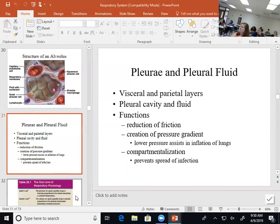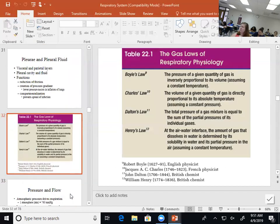And when that happens, this pleural fluid is going to reduce the friction. It's also going to create a pressure gradient so that the lungs can stay inflated. And it compartmentalizes the lungs. When you hear somebody having pneumonia, your first thought isn't, oh my God, they're going to have pericarditis. Is it? No, because typically it stays in the lungs. Now, sometimes they can become septic, which means it goes to the bloodstream. But the lungs really are compartmentalized, just like the heart is. So it has a lot of different functions.